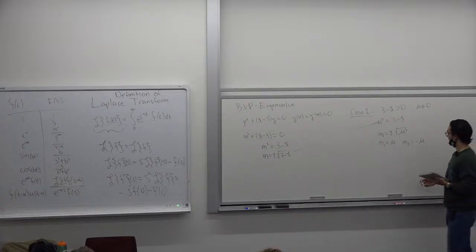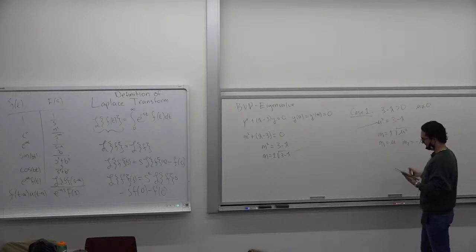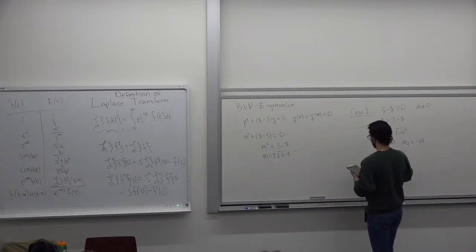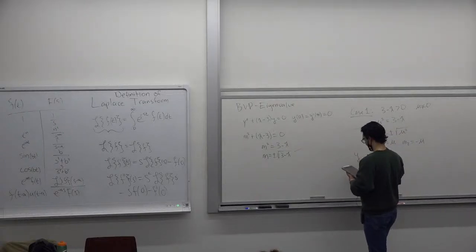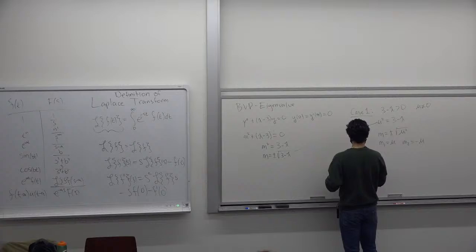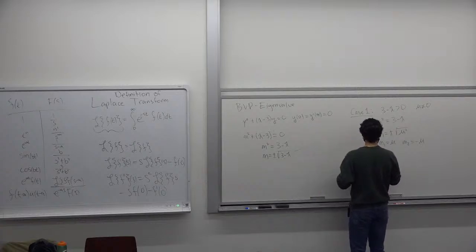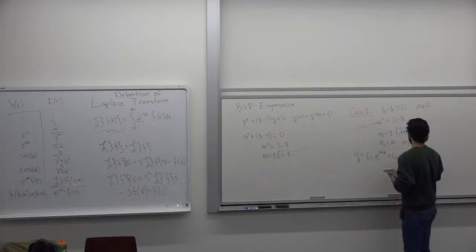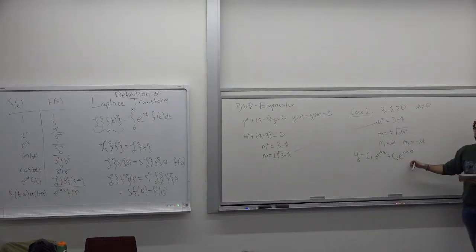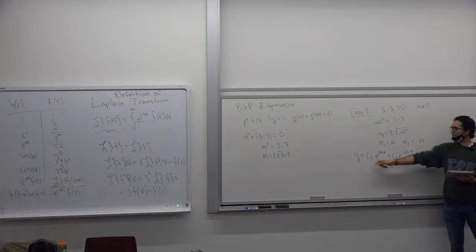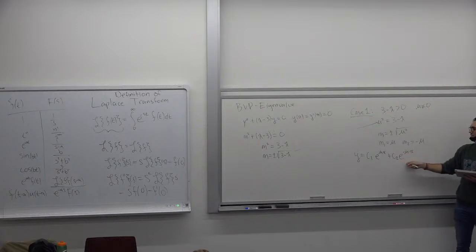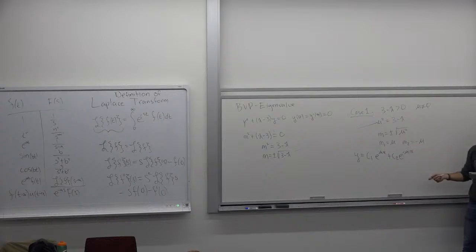So we're going to keep going. Yeah, we just follow what the people say because they're smart. So we have y equals c1 e to the mu x plus c2 e to the negative mu x. Right? This is just like what we did on the last test: c1 e to the m1x plus c2 e to the m2x.